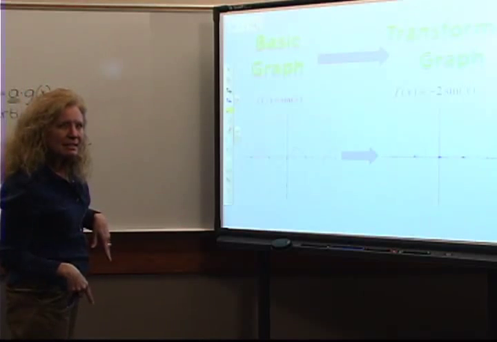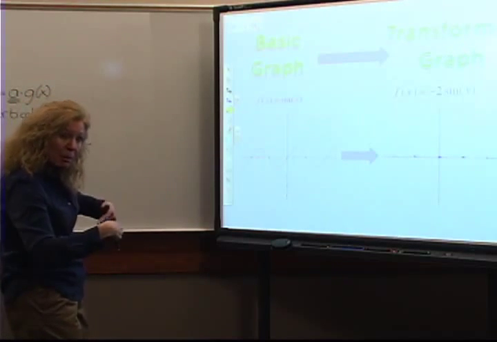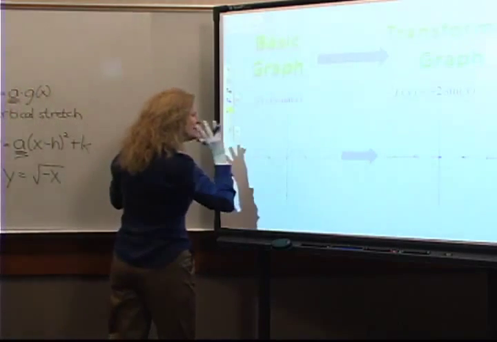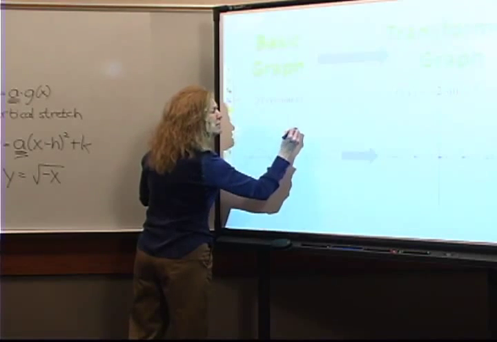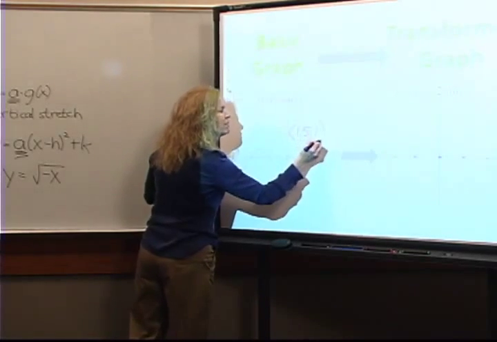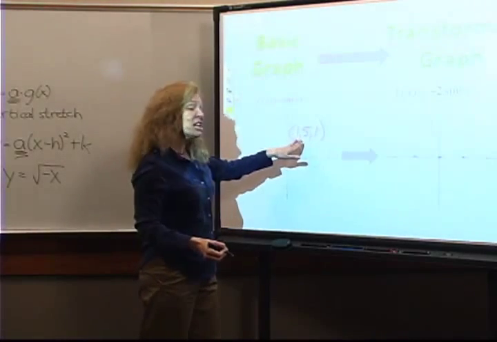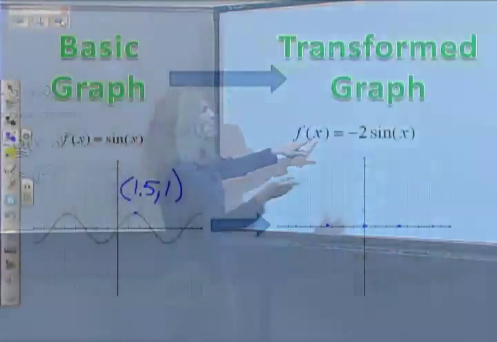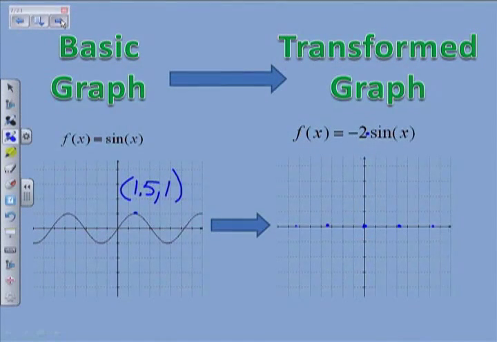Now, the fact that this is negative is going to flip him over the x, right? And you really don't have to memorize that. Exactly the same reasoning that I was just using: if this is 1.5 comma 1, you're not touching the x-coordinate. That's the input. You're going to take the output times negative 2. It's going to take it to negative 2, and that's what forces this guy to be flipped. Again, it's not a beautiful graph, but that's the rough idea of what he's going to do.